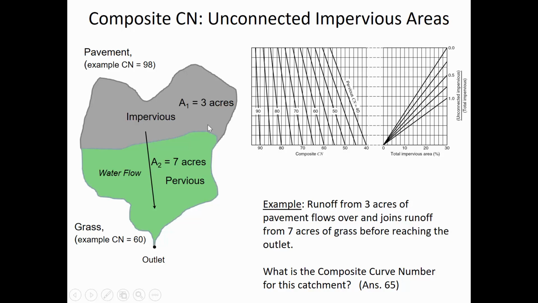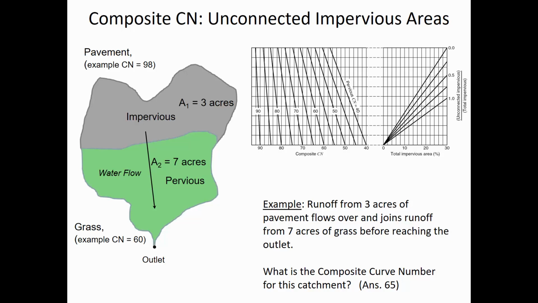So the timing is going to be delayed, and we already know that a delay reduces the peak as well. In addition to having an absolute decrease in the volume, any kind of a delay is favorable for us. So the way to use this nomograph is a little bit more complicated than it was in the previous one.